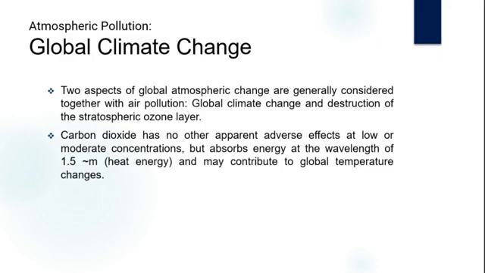Two aspects of global atmospheric change are generally considered together with air pollution: global climate change and destruction of the stratospheric ozone layer. Carbon dioxide has no other apparent adverse effects at low or moderate concentrations, but it absorbs energy at wavelengths of 1.5 heat energy and may contribute to global temperature change.